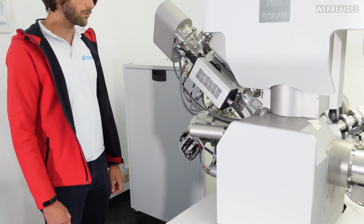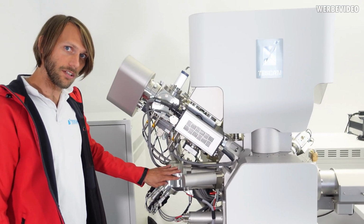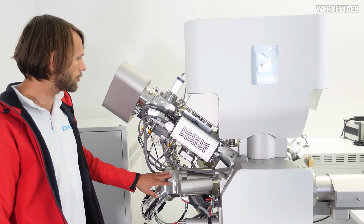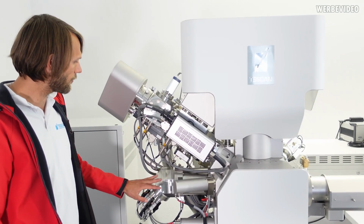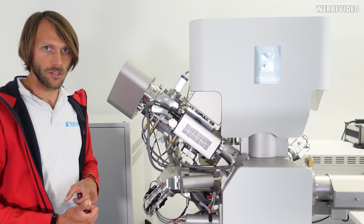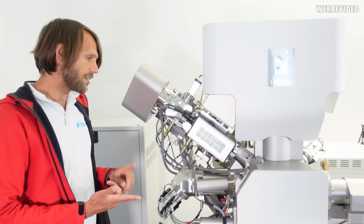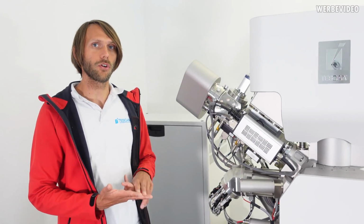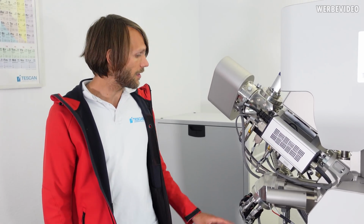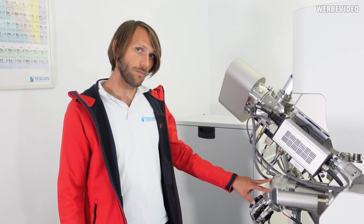And then on top of that we have a gas injection system, which is specific to this system. You don't basically need to have that. It can be used for deposition of materials as a protection layer, for selective etching, for homogenizing your cut, and for all kinds of stuff. You can be very versatile with that. That's the GIS, the gas injection system.